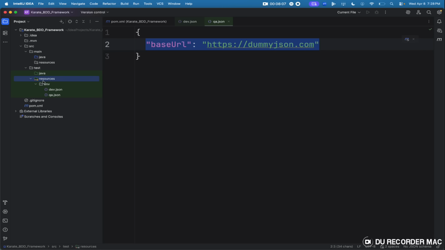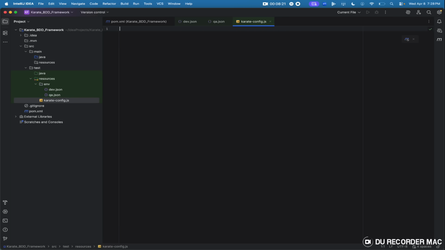I am going to create a new file under resources, karate-config.js. In this file we keep all the Karate-related things. This is the heart of the entire framework.